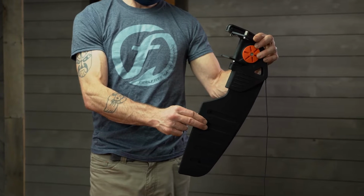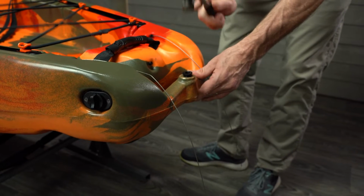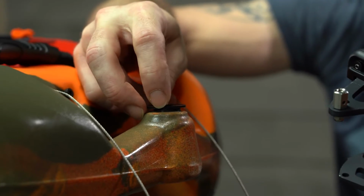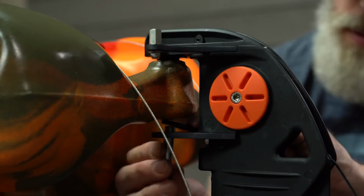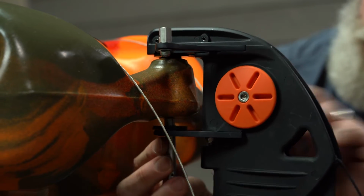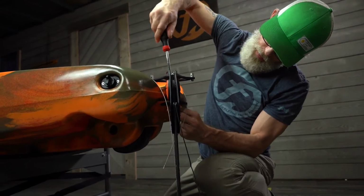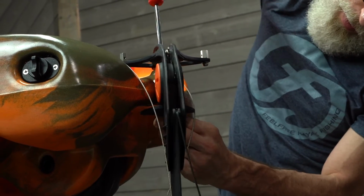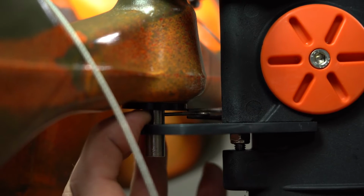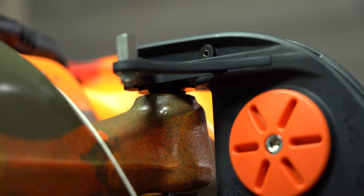Next, let's install the Beavertail rudder. First, tap the rudder sleeve into the molded rudder hole on the back of the kayak. Then, set the thin washer on the top of the rudder sleeve and put the rudder on top of that. Place the thick washer on the bottom of the rudder as shown and feed the rudder pin through all of these parts until you can screw it into the rudder and tighten with a Phillips head screwdriver. Finally, attach the R-clip to the rudder pin as shown and the rudder is installed.